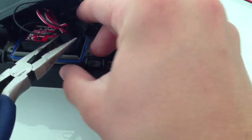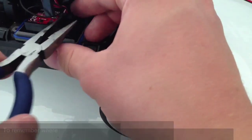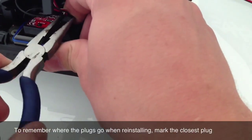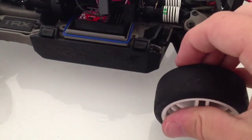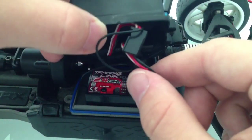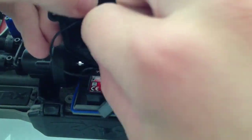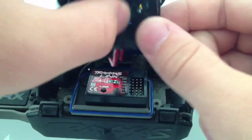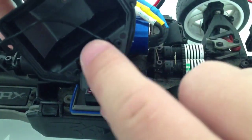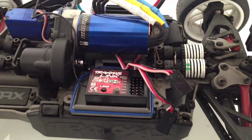You'll need to unplug them and remember where they went as you thread them through the slot. Gently ease the plugs through the small gap. So now you have easy access to the receiver box.